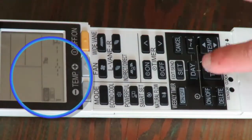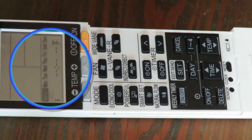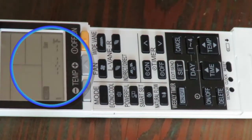Press the day button once after Sunday is displayed, and you can set one schedule that applies to all of the days of the week. You can later adjust the schedule for changes that apply to specific days. This is the fastest way to set a schedule if you have the same routine most days of the week.